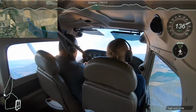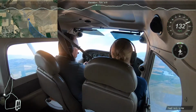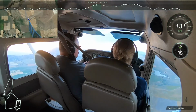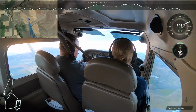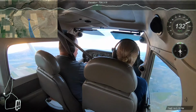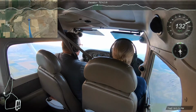Okay, how long is it going to take me? Okay, so am I not meant to use this? You can use that, but I also want to see it on the chart too. Okay. So the first thing I think I would do is pull this out. You're on VOR. Thank you. So you hit message. That's not what I wanted. Okay, let me just fly the airplane for a second.